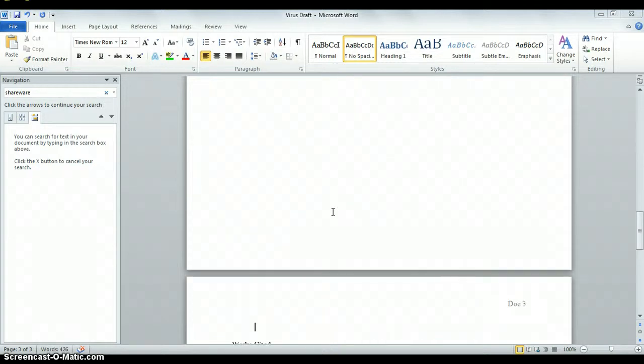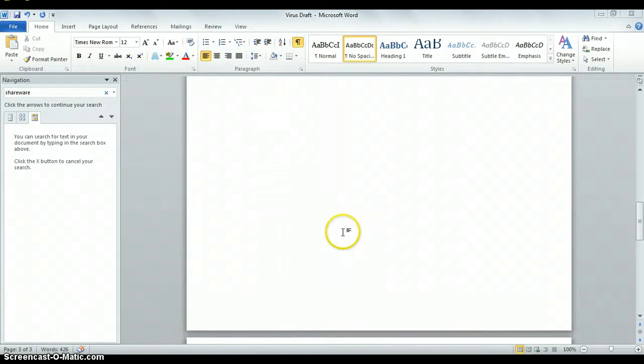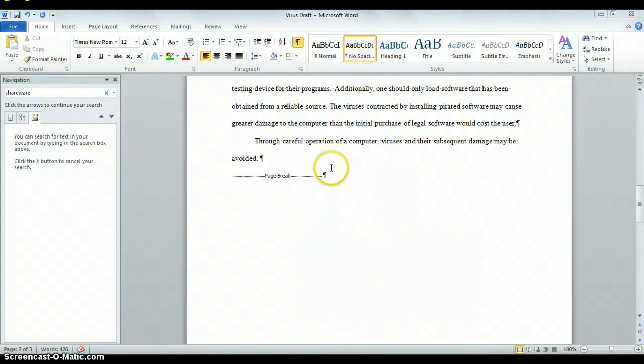Okay, this is what's called a hard page break or a manual page break. If we turn on Show Hide Characters here in the Paragraph group, we can see, if we scroll up, that a manual page break has been inserted.